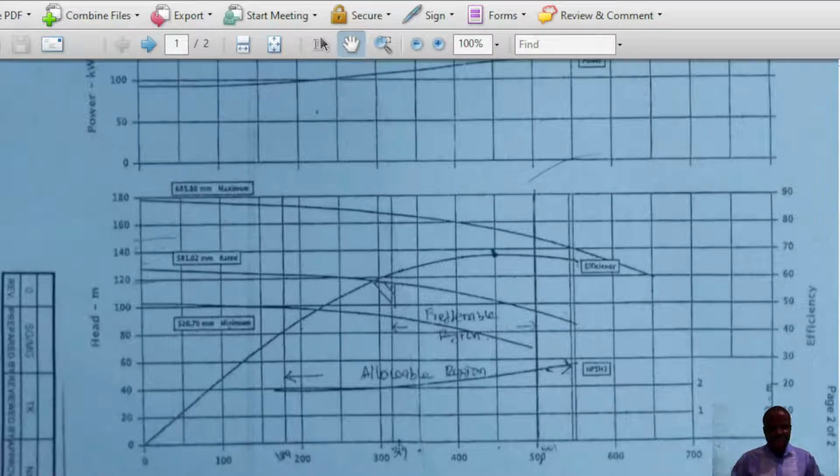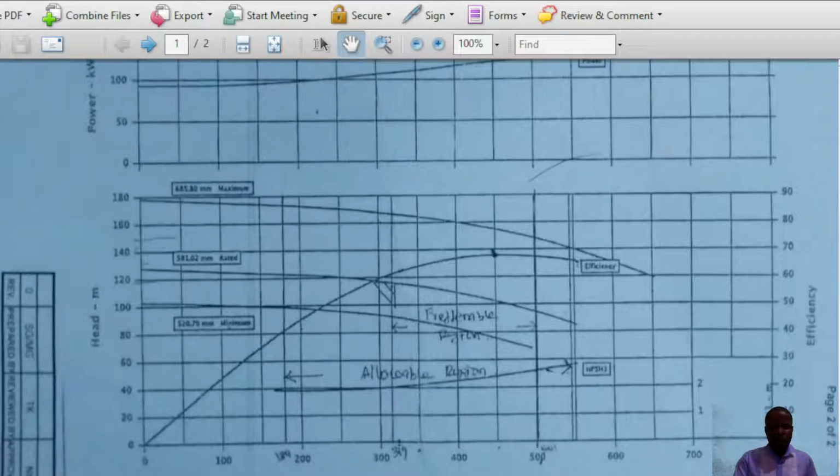Must be stated on the pump curve, because you are going to check the preferred operating region with respect to your what? With respect to your best efficiency point flow rate. Now don't forget, we said your best efficiency point flow rate is around 456. Okay, now you check your preferred operating region, both sides, with respect to your best efficiency point flow rate.